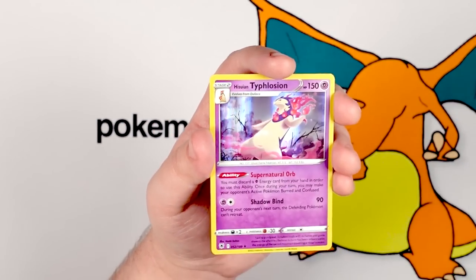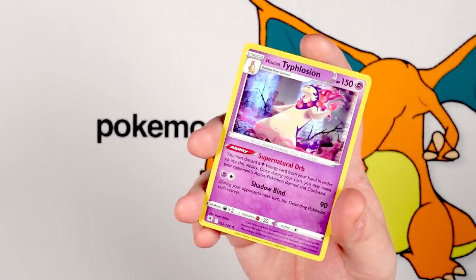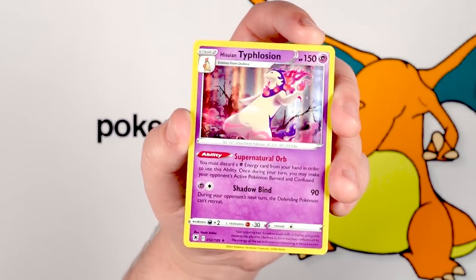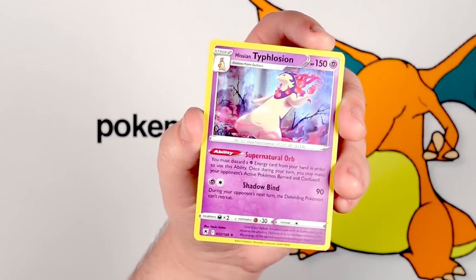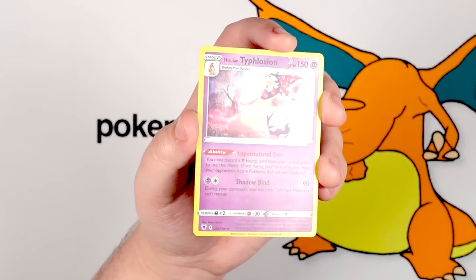And on the back, oh, there we go. You probably won't see that many people this excited over a holographic, but I was really looking forward to getting this Typhlosion, man. Oh, that's cool. Either I'm starting to warm up to the holographics in modern Pokemon sets, or they're putting in the work to make them a little bit better.